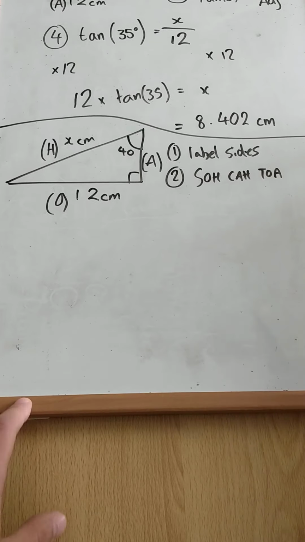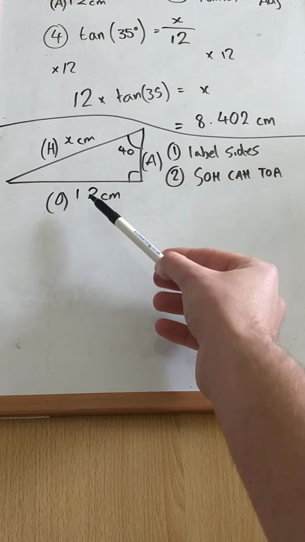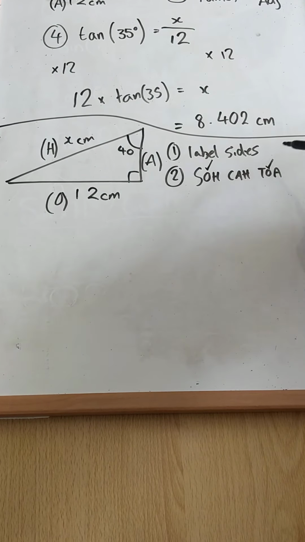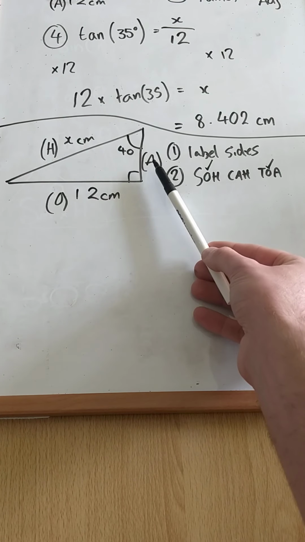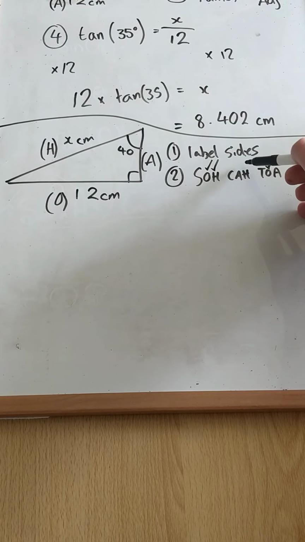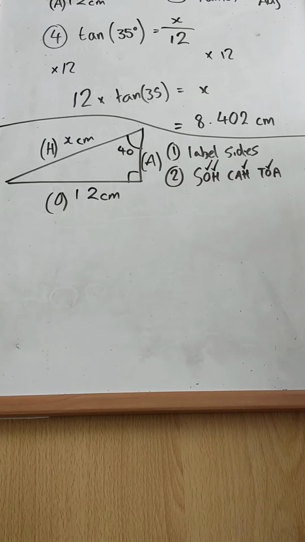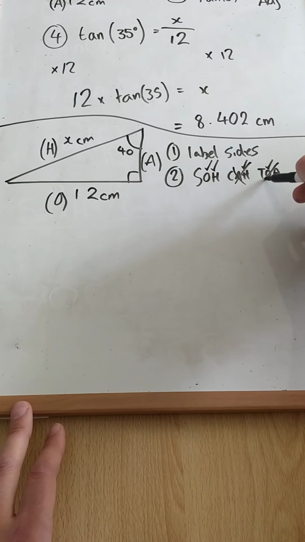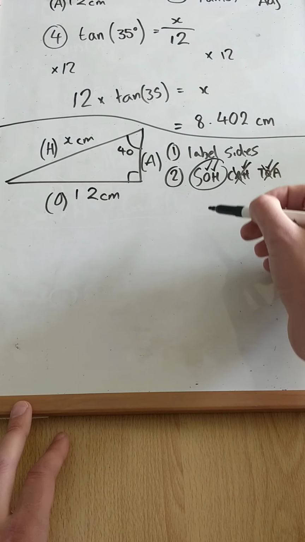So this time, I've got my opposite, so I tick the O's. But here, I don't have my adjacent at all. I'm trying to work out the hypotenuse, so I tick for the H and tick for the H. And it comes pretty clear that I'm not going to be using these two, since the adjacent is a value I don't know, so I can't use them. Can't use that one, can't use that one. This is the one I'm going to use.